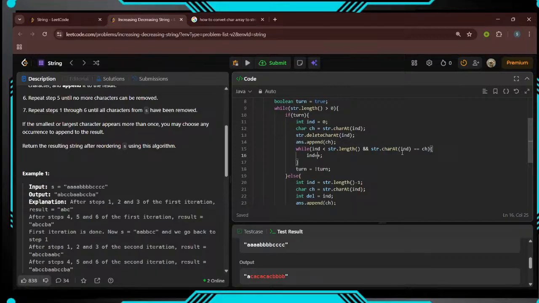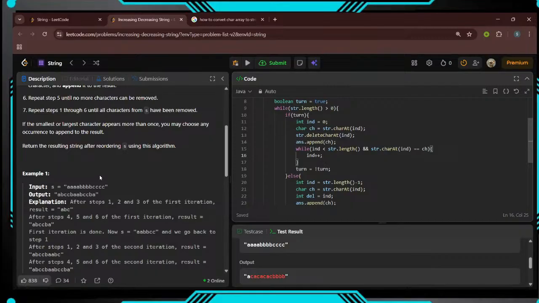So while str dot caret index is equal to ph, means 0, index plus.